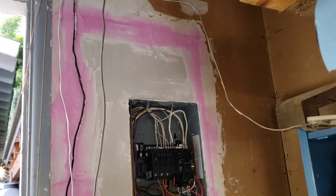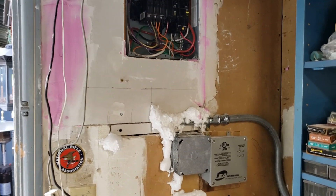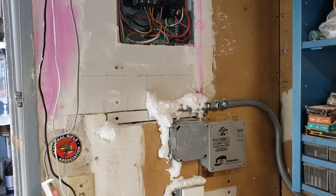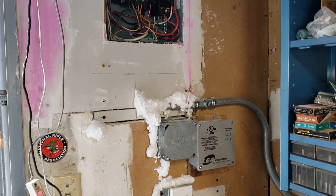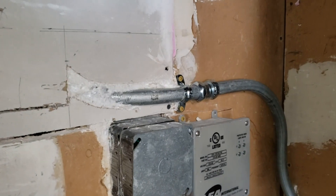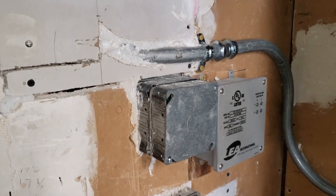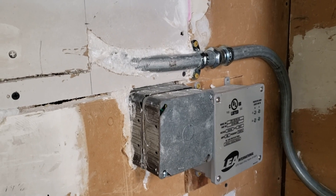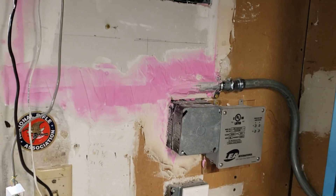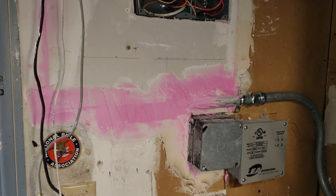Now you can see we've started to patch the joints with joint compound and tape on three sides. At the bottom, I used some foam to fill in the big gaps behind the conduit where it comes out of the wall. Once that dries, we'll cut it flush and do some joint compounding around the bottom as well. Now you can see we trimmed off the excess foam gap filler, and we'll be able to use joint compound and tape over it and blend it right in with the drywall. We've got joint compound and tape over all the seams at the bottom — we're going to let this dry and then tomorrow we'll sand it down and put on another coat.